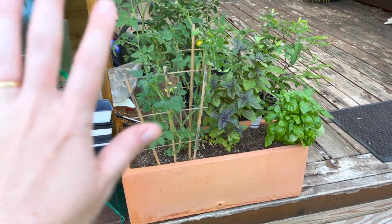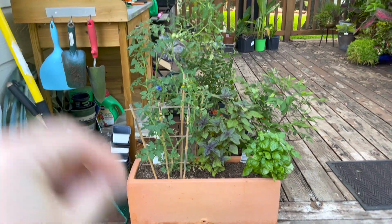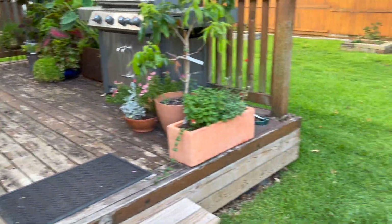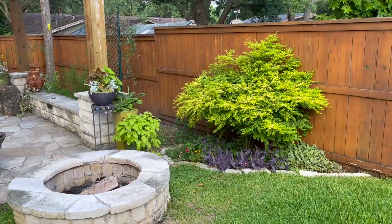Anyhow, this thing just spits out tons of little tomatoes. So if you have little ones you garden with, Sweet 100 is just a great one for the little kids, because every few days there's something for them to come pick off. And my kids love tomatoes. At least two of my kids do.